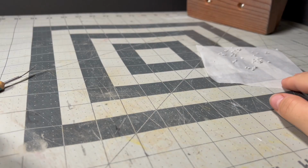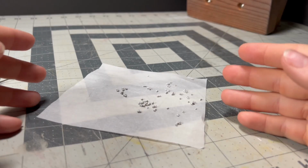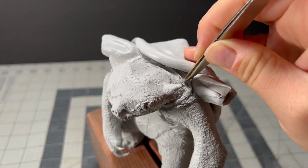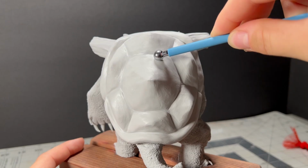But when I finished that, I realized I had all those pre-cut pieces of clay that I planned on using for his skin that I no longer needed, until I looked at a picture of a turtle again and saw they have these little needly protrusions around their neck and grundle region, so all those pre-cut pieces ended up being used for that.